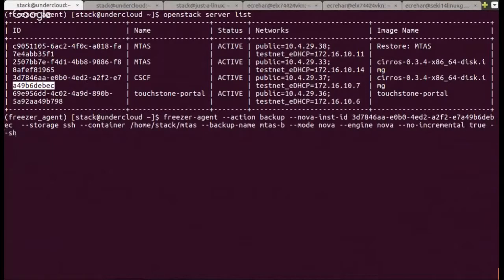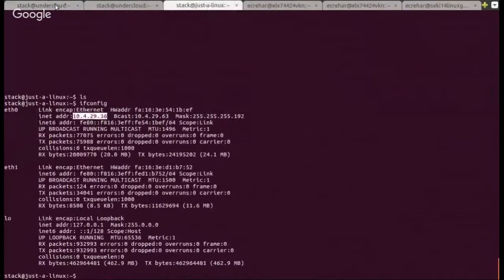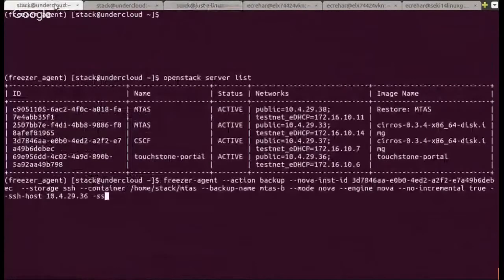I need to specify the SSH host, the SSH username, and the SSH key.